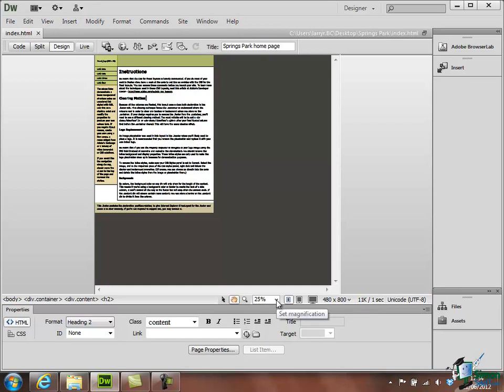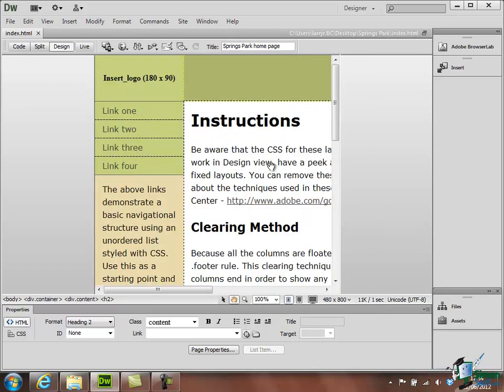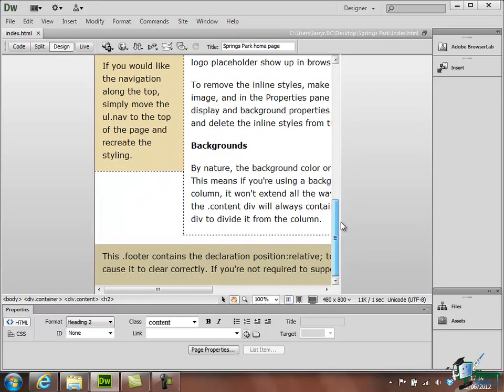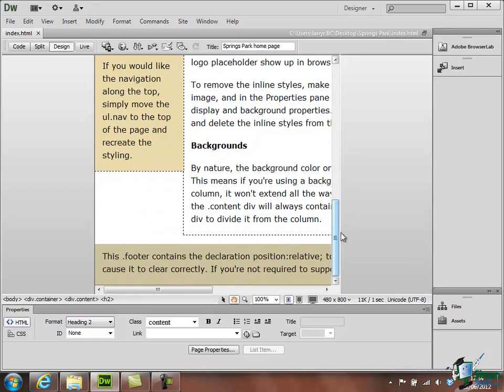If I were to show the page at 100% magnification, so the page at its normal size, I can see that on a smartphone or this type of phone, the whole of the page would not be visible. Now the significance here is that we have chosen a fixed width, so the width of the page will not be adapted by the browser to fit the device and the browser settings. It will always be at our fixed width. So that means that on this type of phone at 100% magnification, the whole width of the page will not be visible. And that's the most important point to get from this.